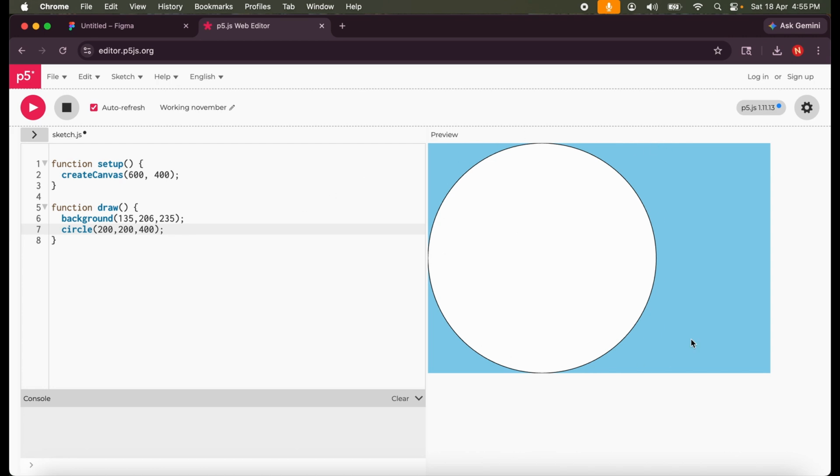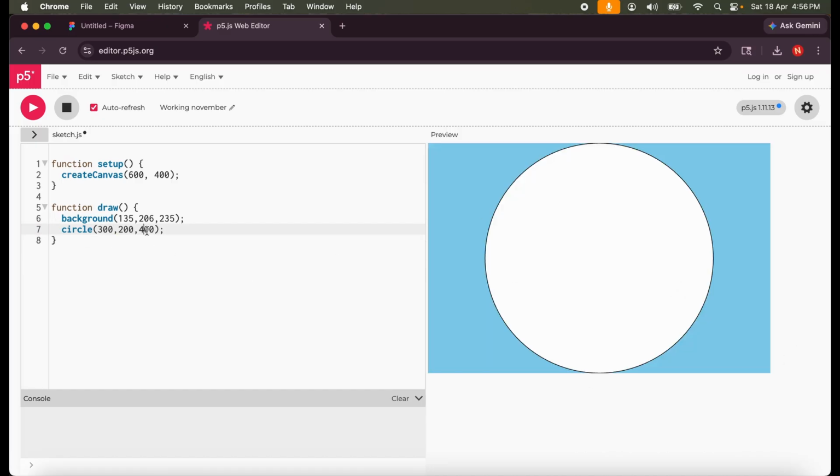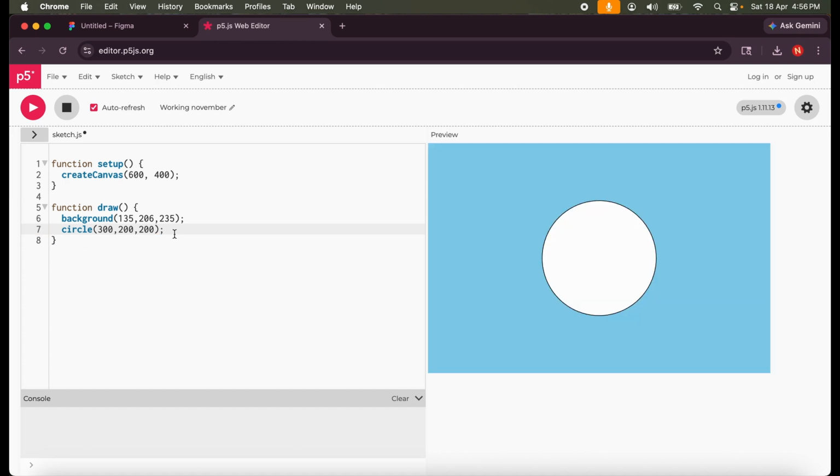Now what if we want to place it in the middle? Here the canvas width is 600 pixels in total, and half of 600 is 300. So we want the center to be placed at 300 pixels to the right, which is the x position. So here it is. Now the center is placed in the middle. Now I can change the size as per my need, and this is how you can place the circle in terms of defining x and y, and also the size.